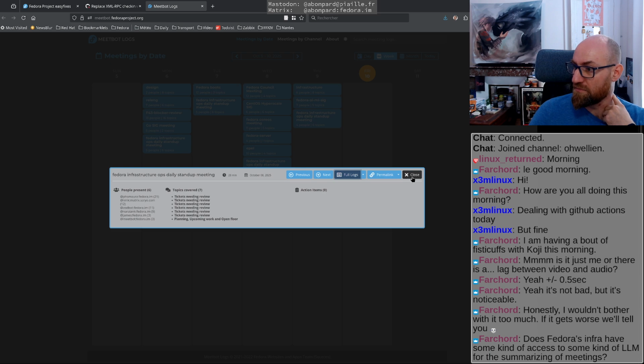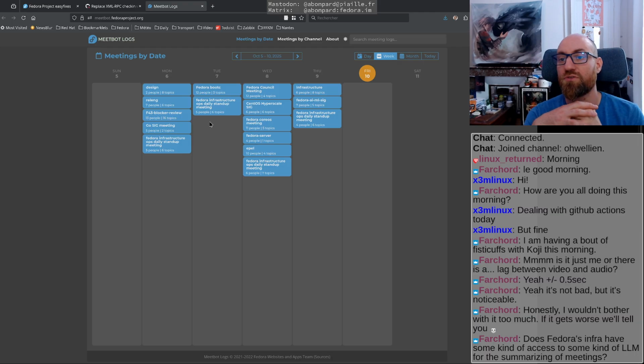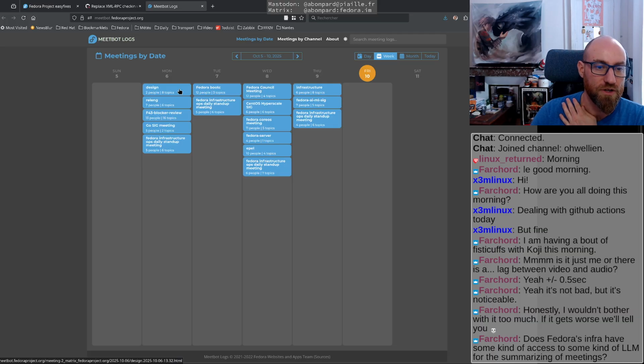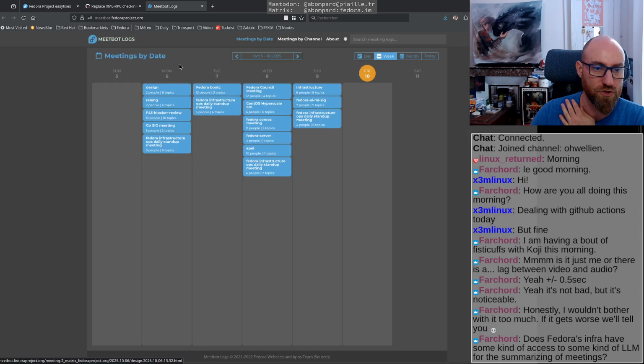So I was thinking that maybe we could use an LLM to summarize that. So Fedora Infra does not have access to some kind of LLM, I think. So I have started working on a bot that would summarize that and propose it as, for example, a hover panel over this. Either a summary that would be displayed here at the top of it, or even something that you would see on hover. So you see a very short summary here for the hover, and a longer one maybe, something like this.